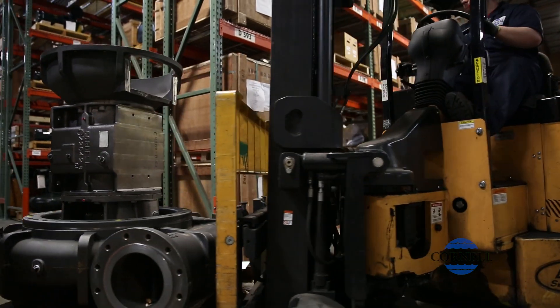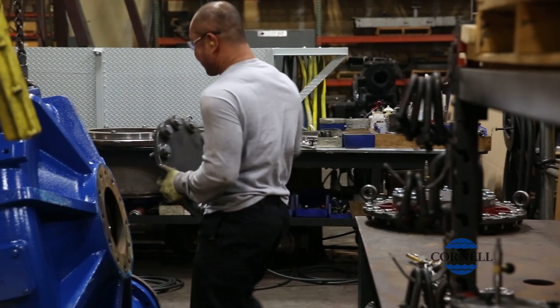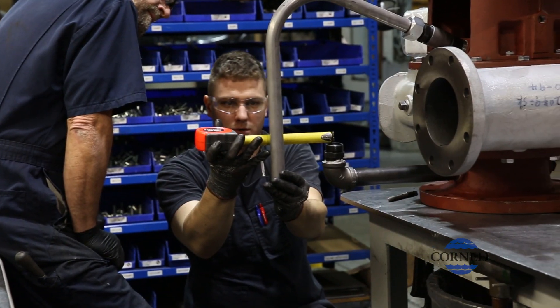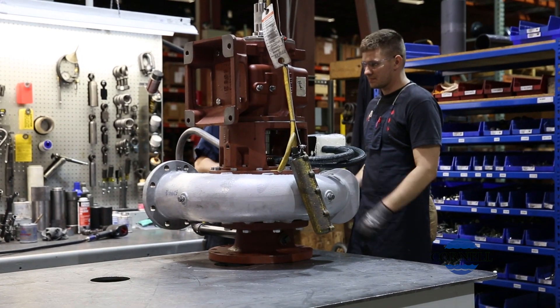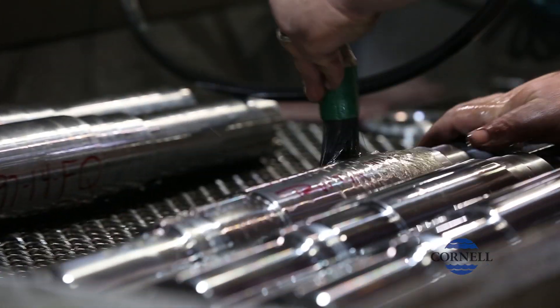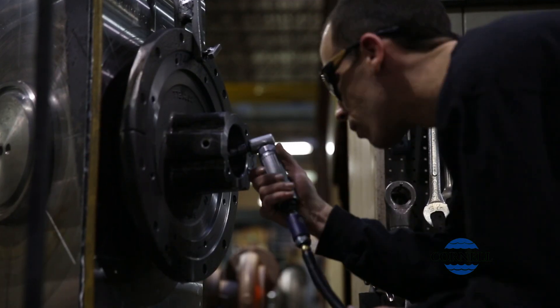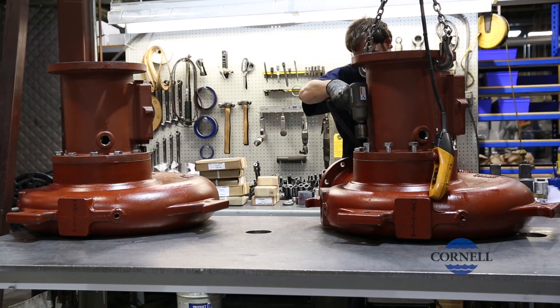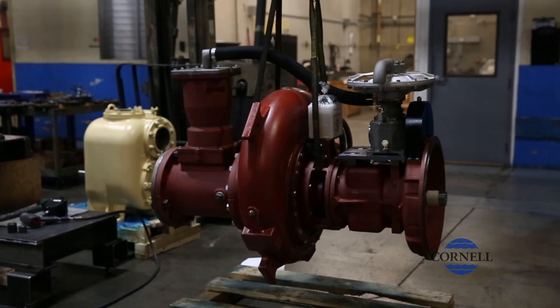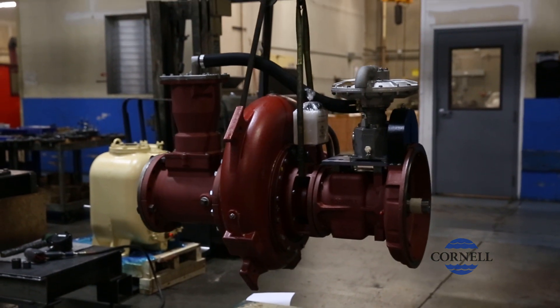We had meetings with our engineers, with Cornell, and internal staff on what's the best way to handle this cheaply. Your wastewater bill pays our salaries and pays for these pumps and everything, so we need to do it financially — we have to pay attention to that. Cornell was really great about continuing with us to see what the problem was, isolate the problem, and try to build a design around solving that problem.